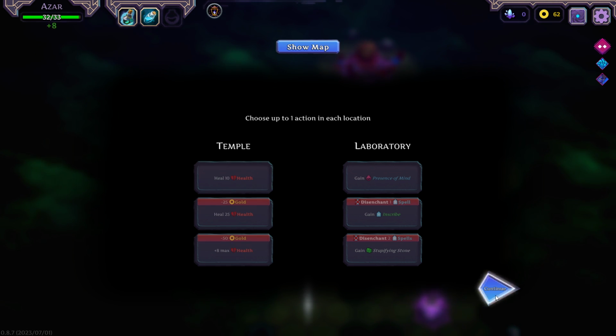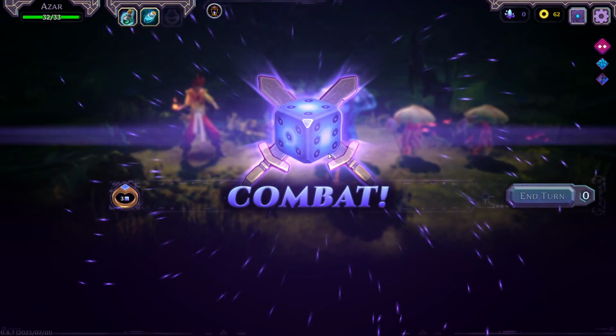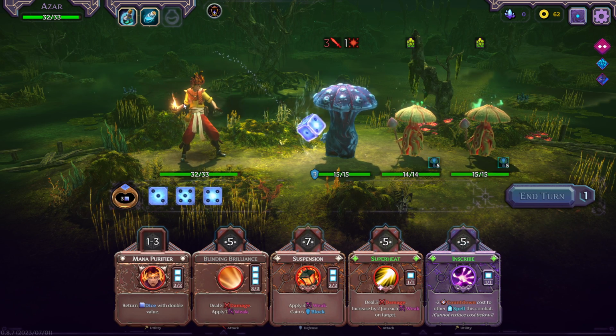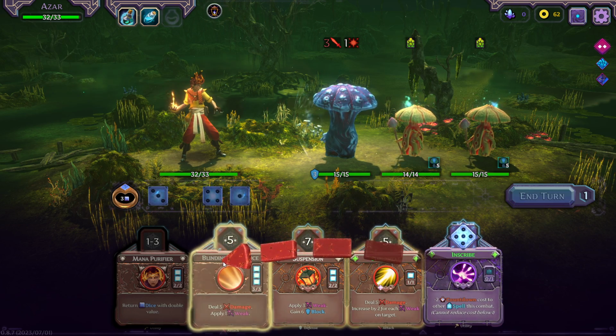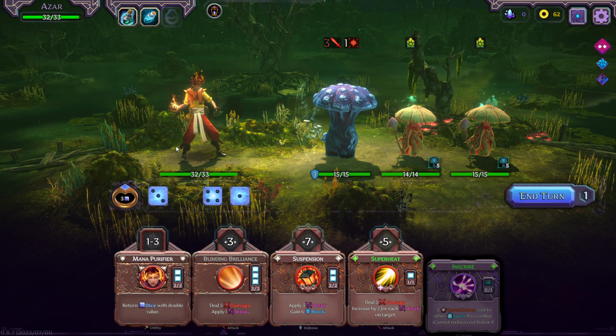I'm going to take an 8 max health up. It's expensive, but I'm just going to take it. All right. We're going to go for this one because we need to be able to cast this multiple times in a turn.